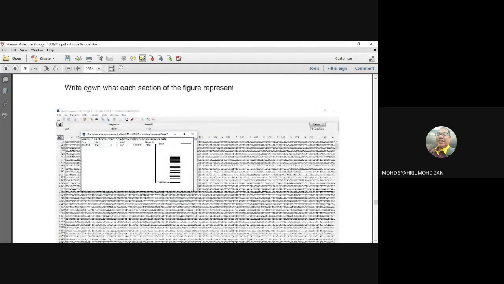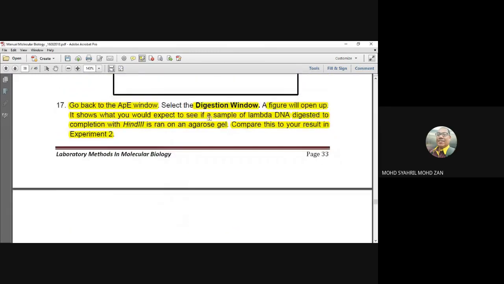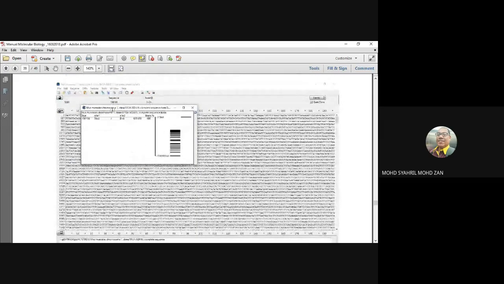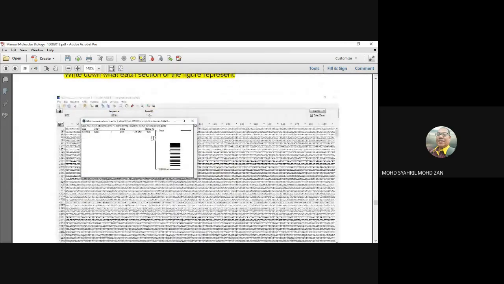Ni gambar dia. Write down what each section on the figure represents. Nampak ni. Bila awak tekan digestion window you will get this displayed. Alright. So dalam bentuk macam ni, okay. So this one represents the picture yang kita dapat. Apa maksud dia? Maksudnya adalah kita dapat digestion window yang kecil ni. Alright.